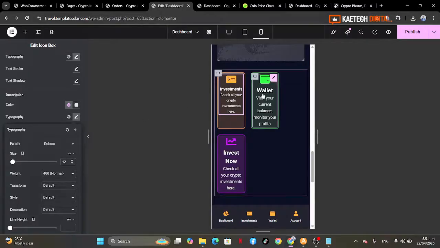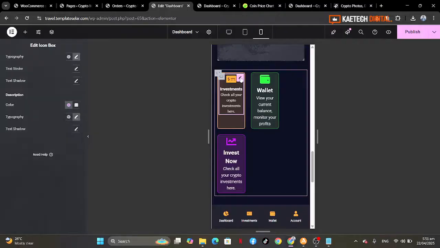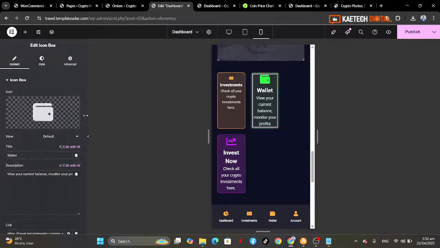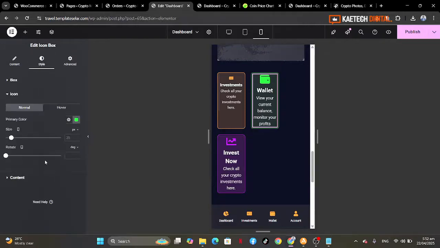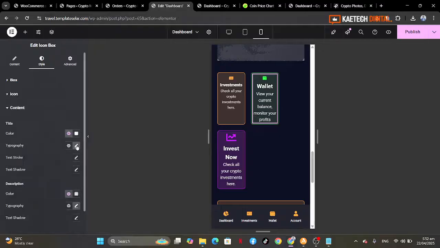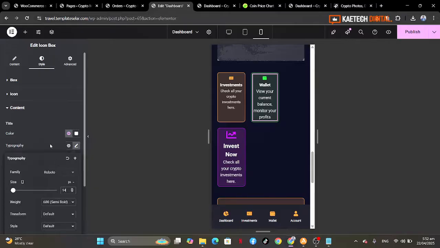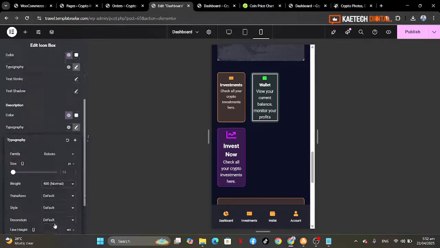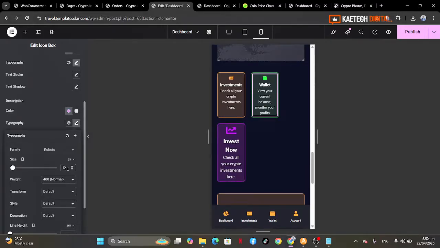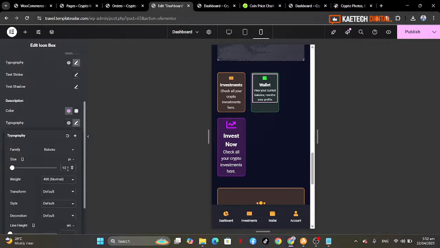So you do so for all of them, and even with the icon, reduce the size. Instead of this one, set it to like 15 or so. Do the same for this one also. Go here, set the icon to 15. Content, set it to 14. Set this one also to maybe 10 or 12, depending on how you want it to be.